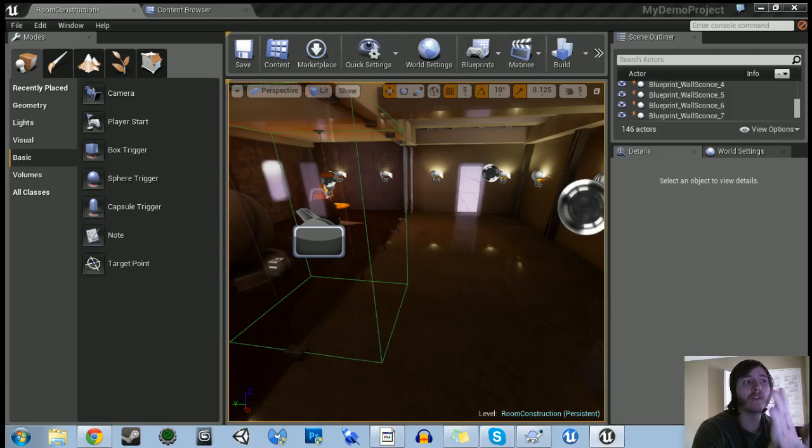More just an overview. But the next tutorial will be about creating a nice looking scene from scratch. We'll do lighting, we'll do post-processing, reflections, things of that nature, just to get your feet wet, and then we'll start going into different things you can do with blueprints, things like that.